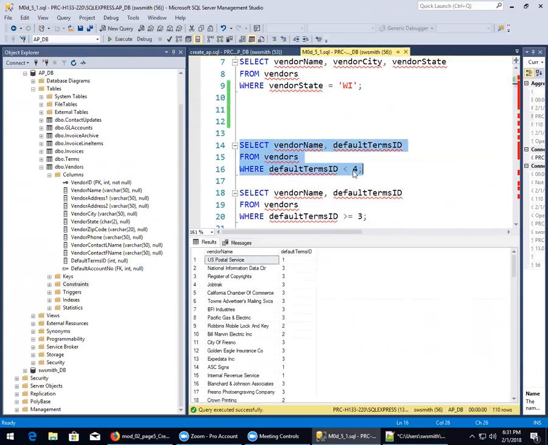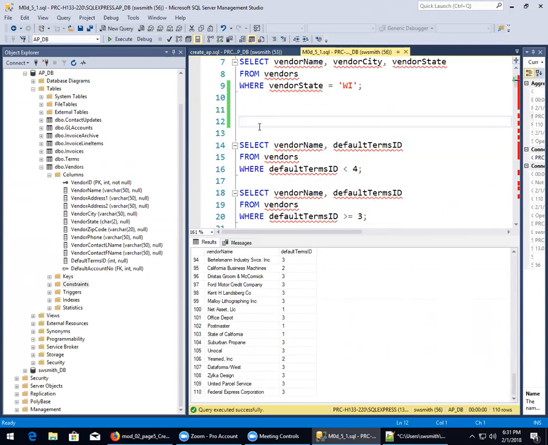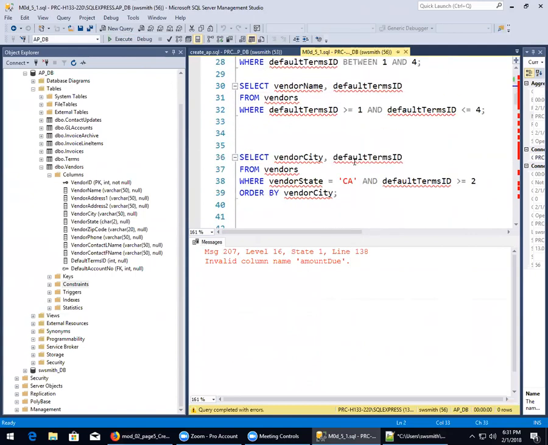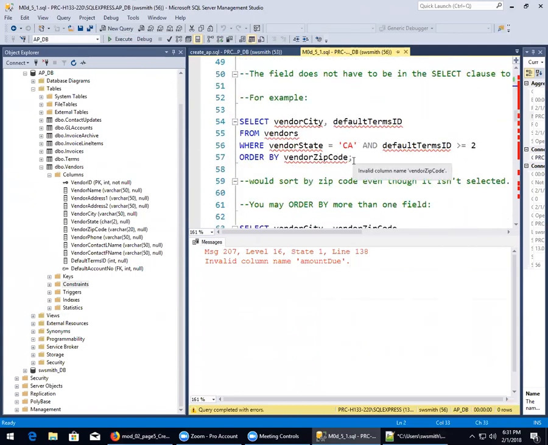And there are all of them less than 4. I should not see any 4s in there. I can scroll down through it. By the way, when you turn in an assignment to me, I would like for you to just not select anything, and say execute. Something didn't work.